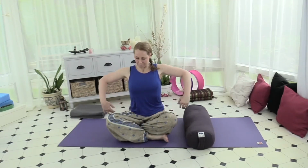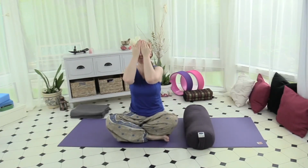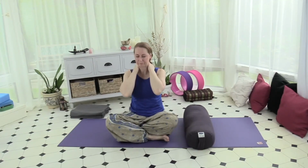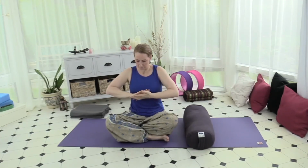Sitting up tall with space between the pelvis and the ribs. Rub your palms together and place them over your eyes. Slide the palms across your forehead, hold at the back of the neck, and then slide the opposite palm down the opposite arm, bringing the palms together at heart center.